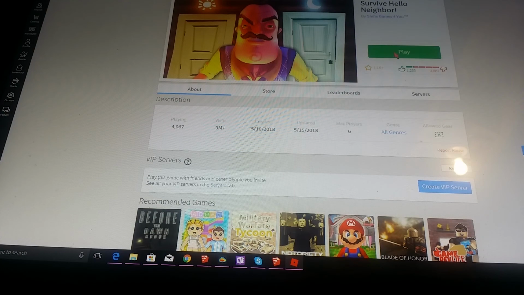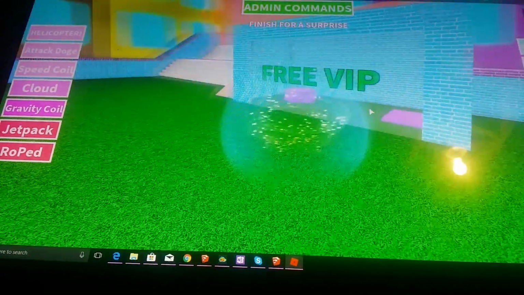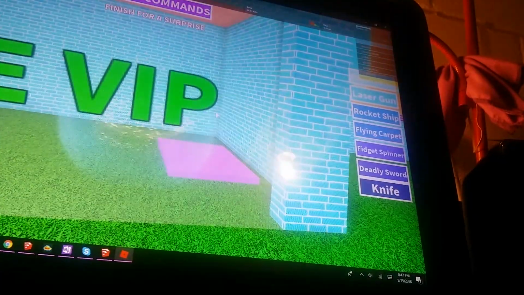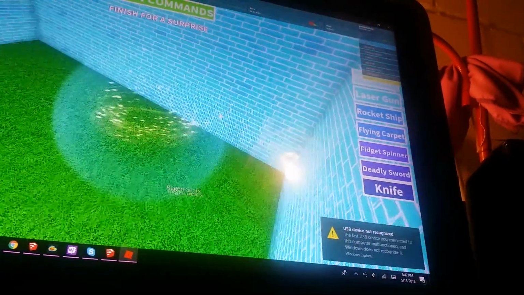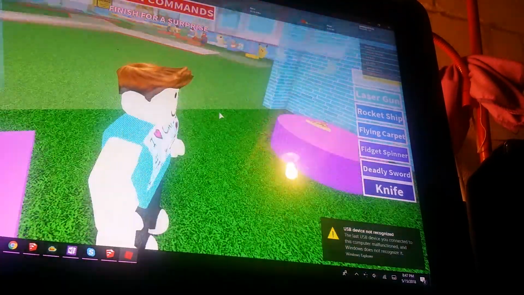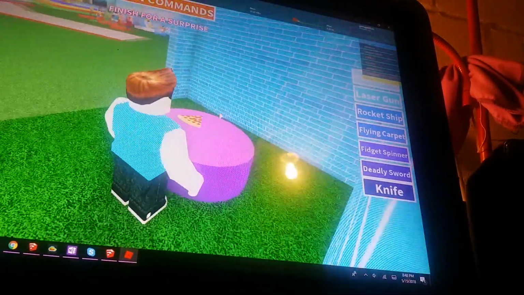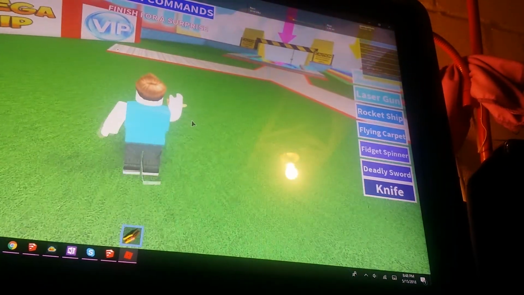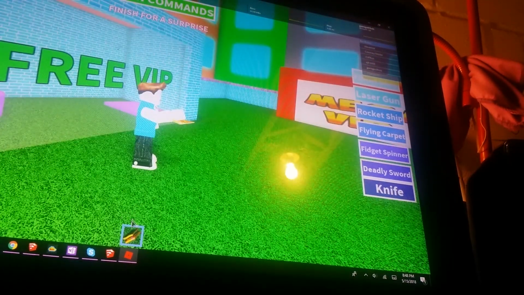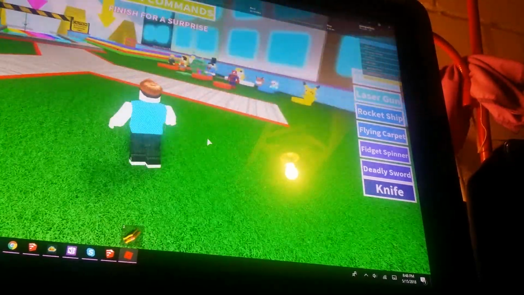You know what? I'm gonna try. Okay, if this happens again, I'm going back. I'm just gonna go do some Granny. Guys, I'm in the free VIP. A free VIP gimme. Put that away, put that away. Okay, I'm there.